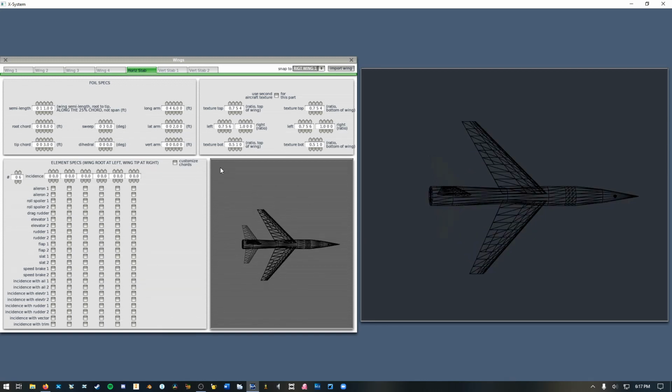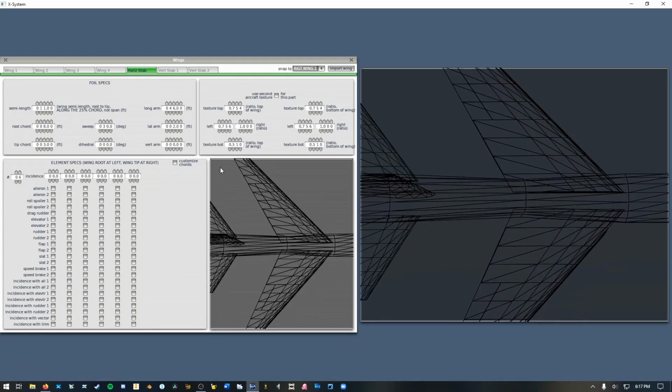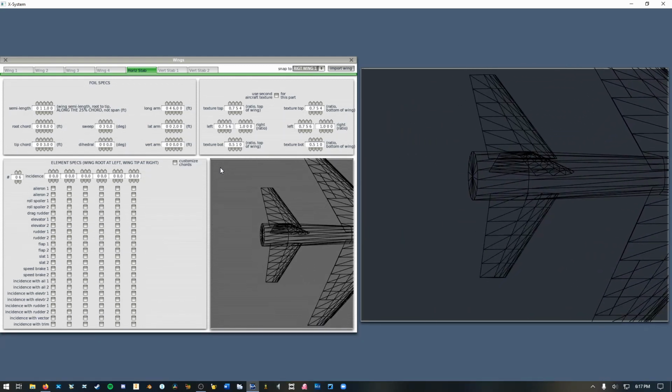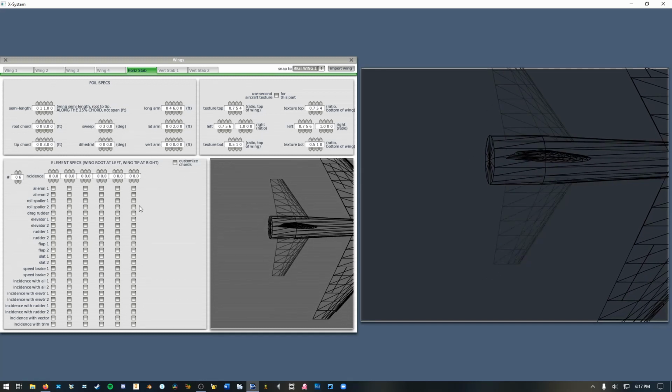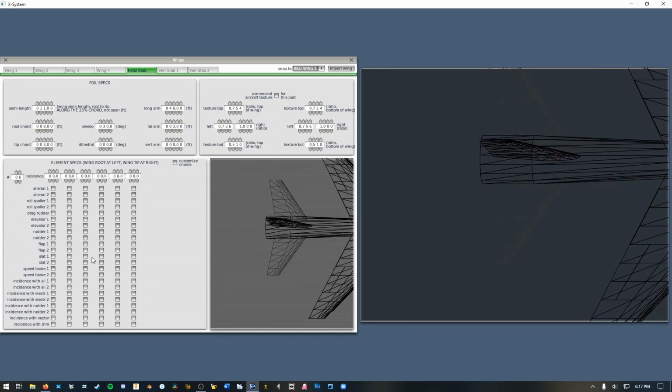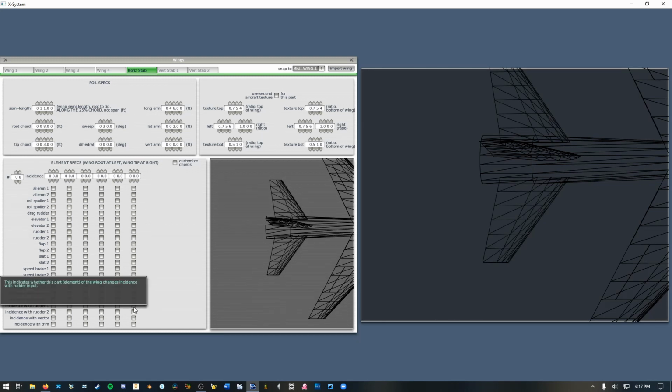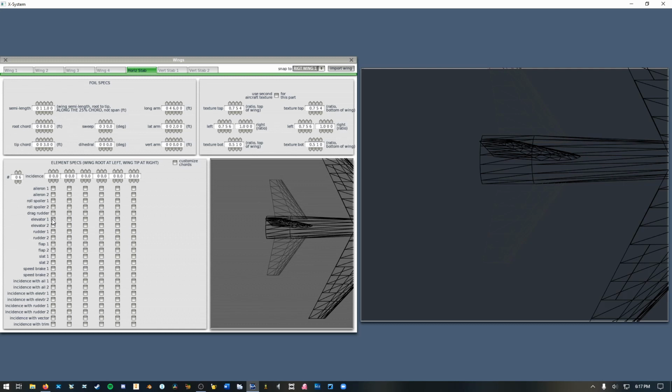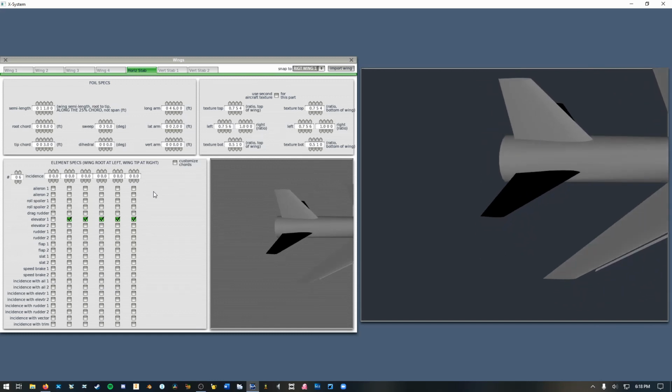Now, for your horizontal stabilizer, you really have just two options. Those options are to give it an elevator or to make the entire thing move with the deflection of your elevator. Just for the purposes of this video, I'm going to show you how to do both. It's pretty simple. Again, I'm just going to check and see this one element is partially in the fuselage, so I'm just going to leave that unchecked. And that's all you really need to do for your horizontal stabilizer.